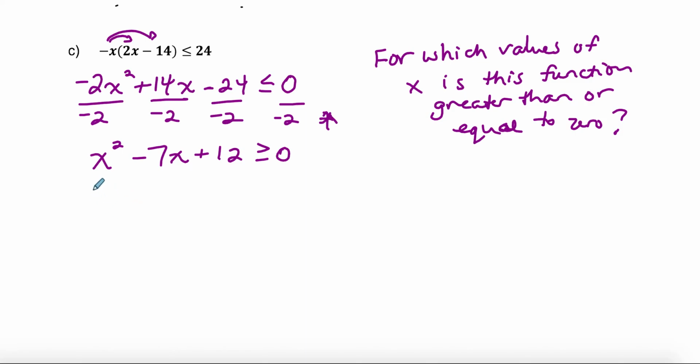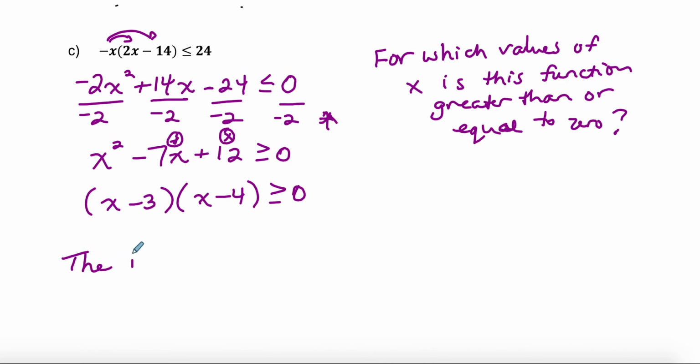So I could factor in this form. What multiplies, it's a simple trinomial, what multiplies to give me 12 and adds to give me -7? 3 times 4 is 12. And if they were both negative, I'd get -7. But then I need to find and state my intercepts. So my x-intercepts are, would it be easy enough just to say x equals 3 or x equals 4?